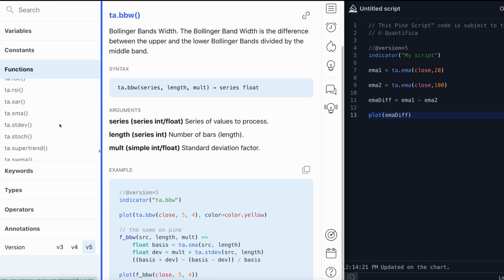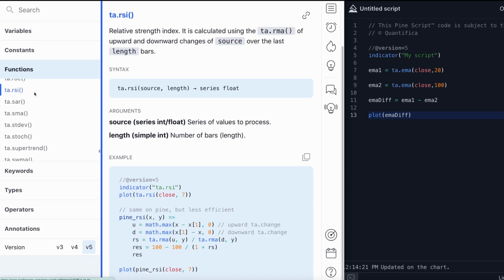You can click on each of them for more information, but you probably recognize a few, like the RSI, the Bollinger Bands, Supertrend, and others. You may notice some of these functions are not indicators, like TA.crossover or TA.change. These are functions that allow us to make more use of the other ones. We're going to see how to use a couple in our next indicator.